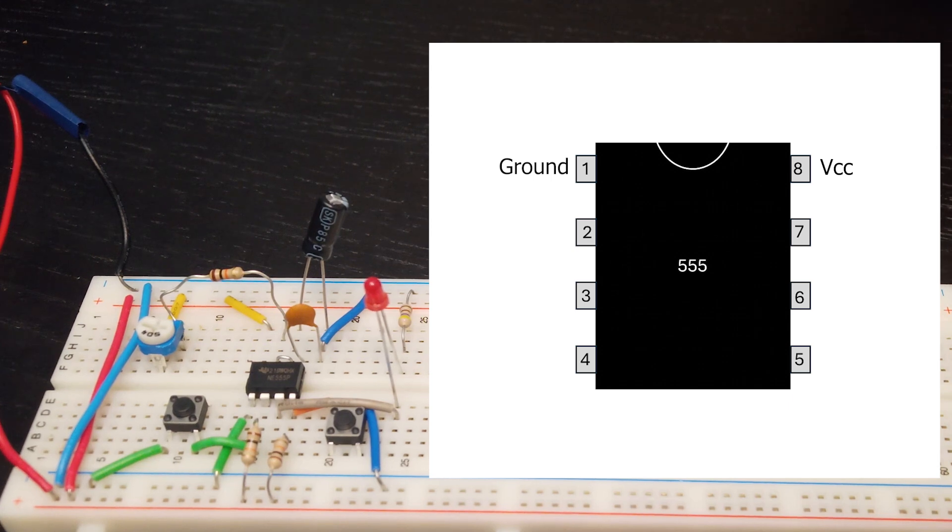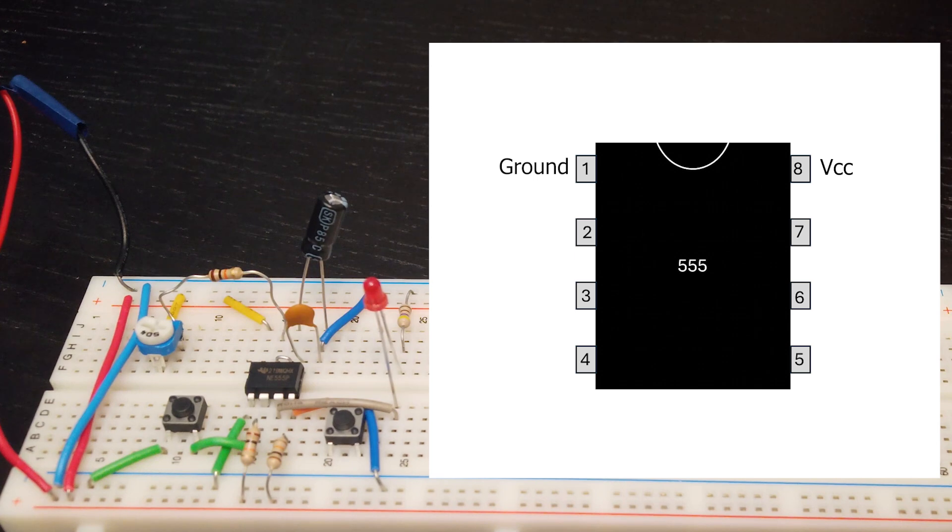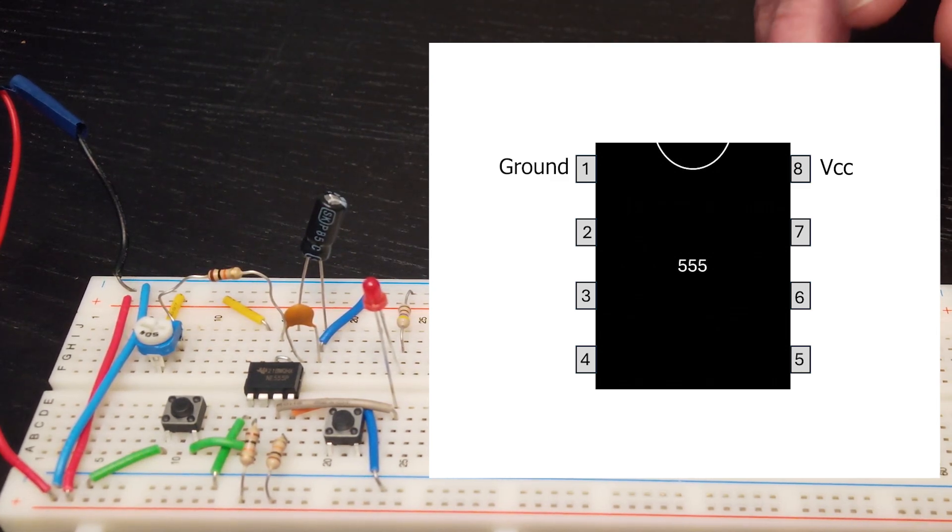So what about the timing aspect? Well let me ask you this: what percentage of the circuitry in a 555 is devoted to timekeeping? You might be surprised to learn that the answer is zero percent. That's right, the 555 timer chip is totally reliant on external components to set an appropriate time delay or interval. We've actually seen those components before in this book in the form of a resistor capacitor network or RC network for short. So now you might be thinking, okay so what's the deal here? Where does the so-called 555 timer chip get off letting the RC network do all the work and then stepping up to take all the glory?